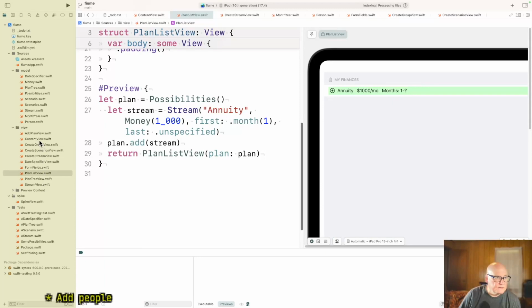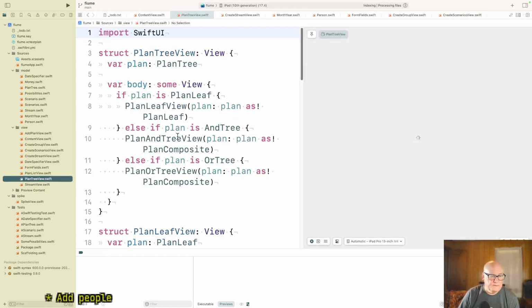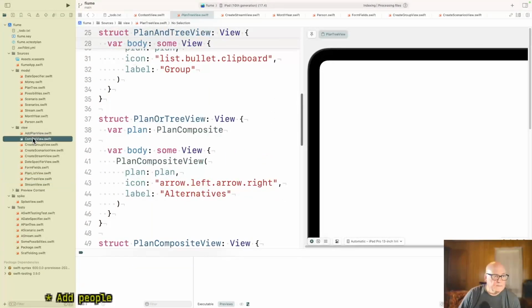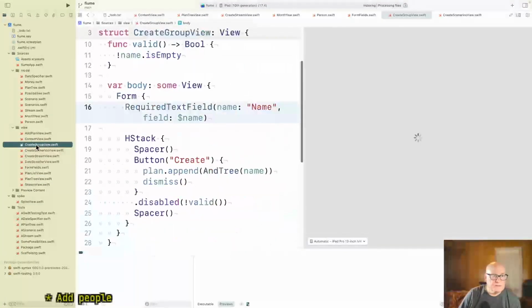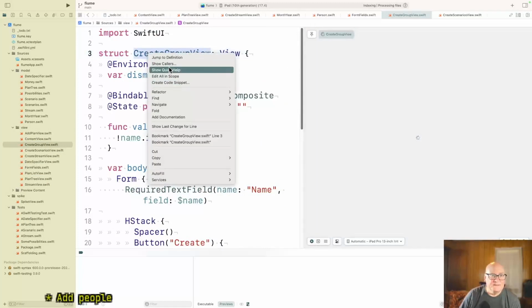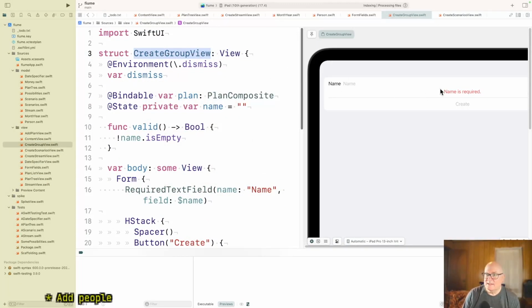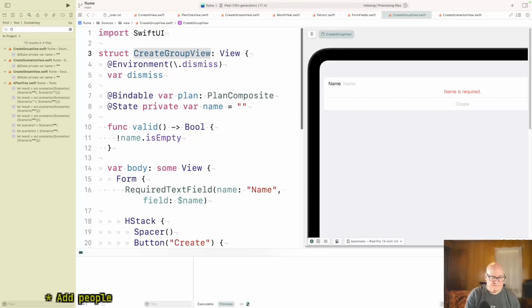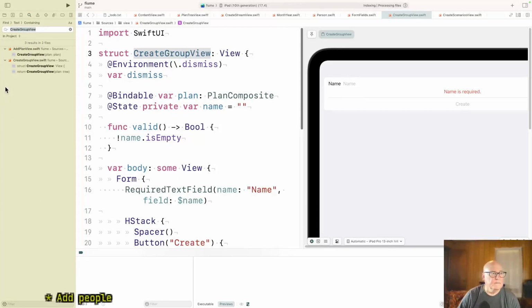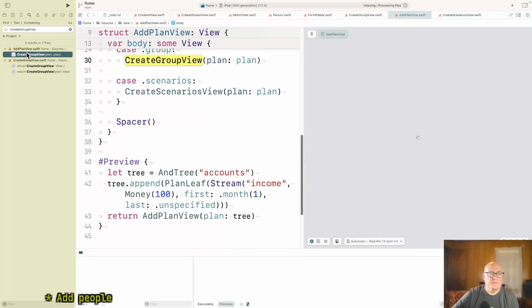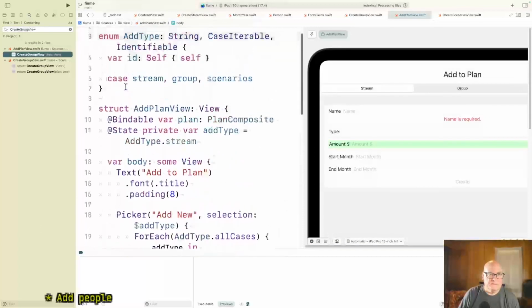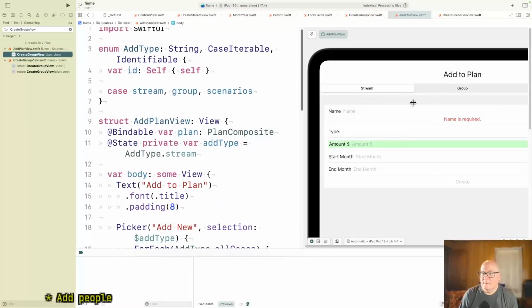Create. Where are these called? Now this thing's running like anything. Create group view. Add plan view. Okay.